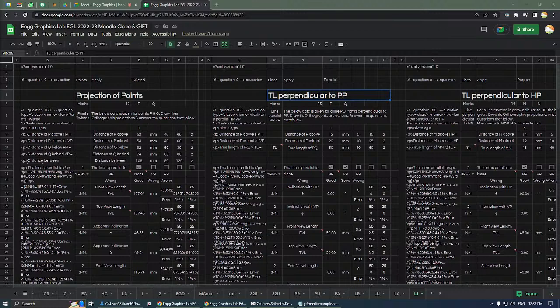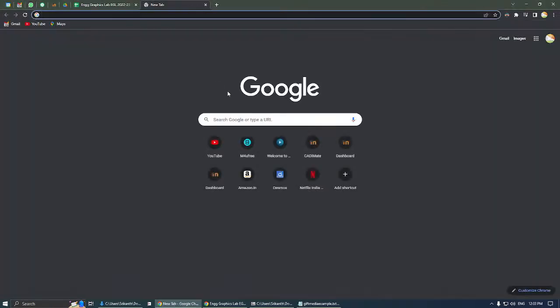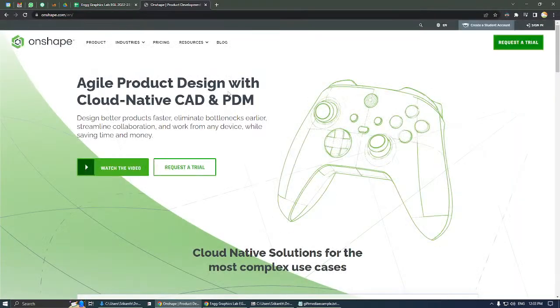And our aim will be to create one question at least for every topic that we have in engineering graphics. So till now, I have created questions for up to projection of lines, projection of planes, as well as solved. A lot of questions have been created for that as well. And for projection of planes, I went on to use Onshape as a CAD software which I had used to generate solutions for different variations.